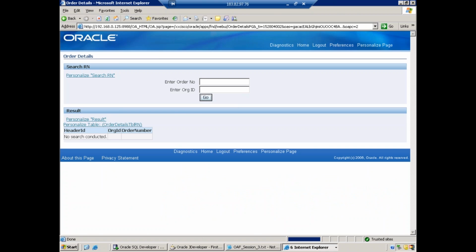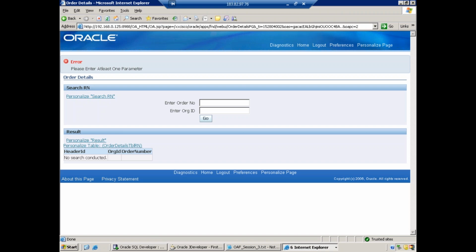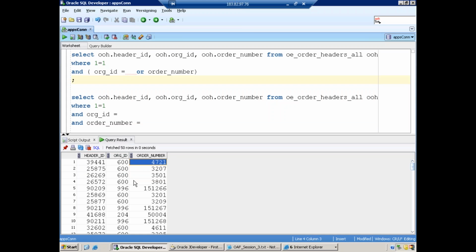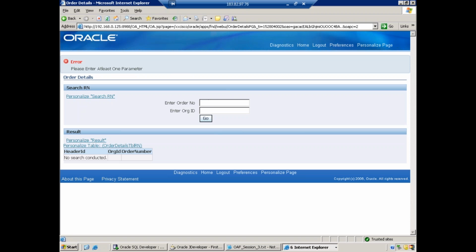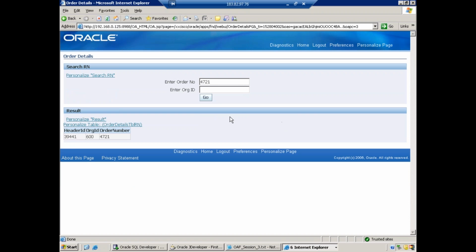Now click on go. Got it? Perfect. So these are the real-time bugs which you generally come across. Your code seems fine, everything fine, but still you'll not get the data. Now we got a single record, right?